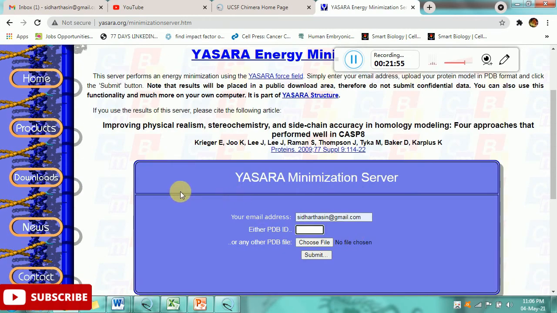So let's end this server. Let's end this video here. I have not started using GROMACS because it requires a Unix system. So I am in the process of acquiring a Unix machine. Then I will start learning GROMACS and the Python scripts which are used for energy minimization and molecular MD simulations. As soon as I finish those, I'll put up a video for those as well.